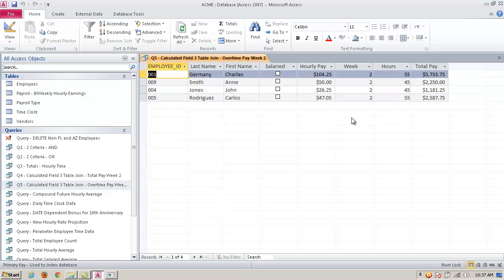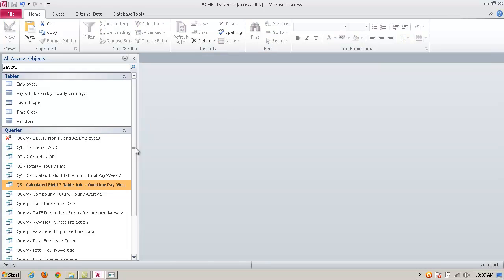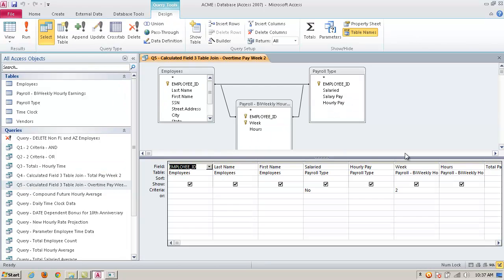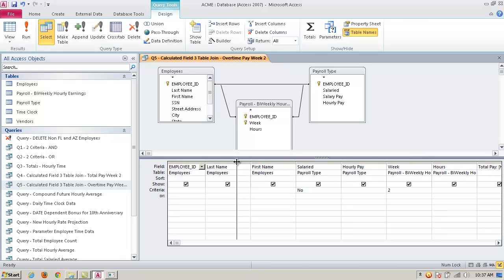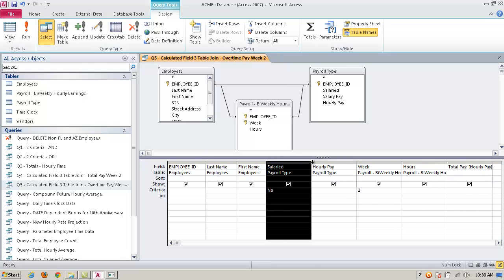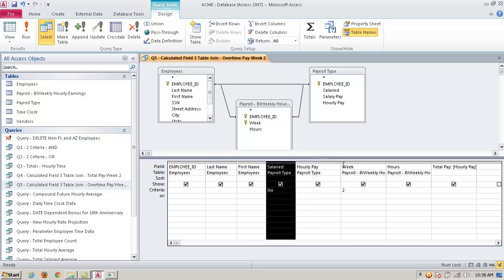So we could do something very similar to what we did before, but the problem is in the calculated field, we're not taking into account that after 40 hours, they get time and a half, and their pay is going to change. So we need to formulate or come up with an expression that will do that calculation. And then we're also going to have to pass in some criteria, because if they haven't worked over 40 hours, we don't want to do that calculation, right?